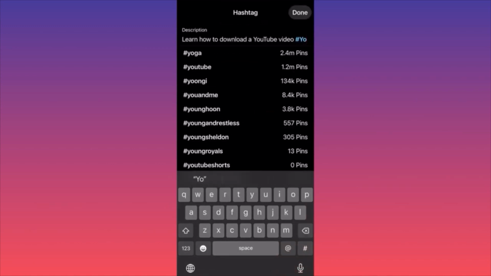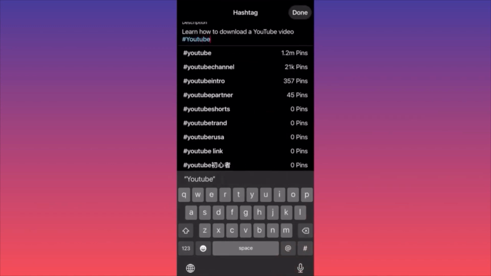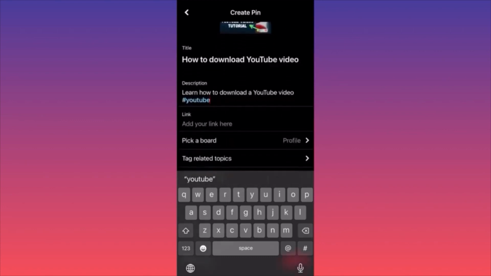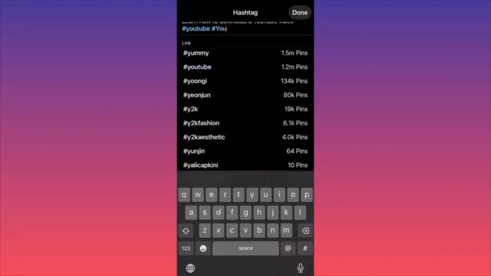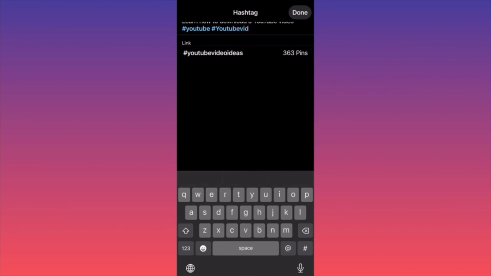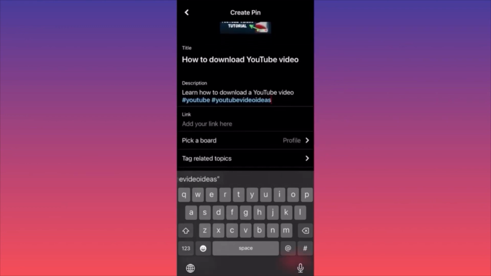As you can see, there's plenty of hashtag recommendations beneath. You can utilize YouTube, right? You can utilize something more niche, for example, YouTube videos or video ideas. What is popping up as a recommendation is something that you definitely want to consider. You don't want to come up with reinventing the wheel. You are using the pins, which essentially means other people's ideas and popularity of the post or search terms. In our case, we're using YouTube and YouTube video ideas because this is what is popular as topics or keywords.